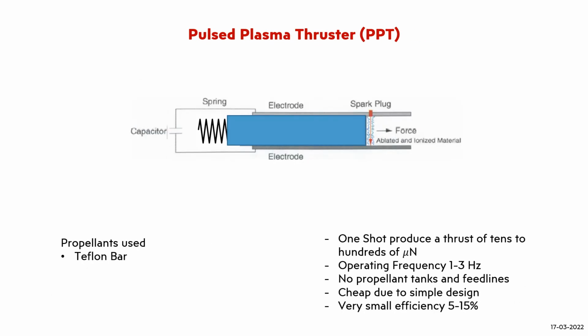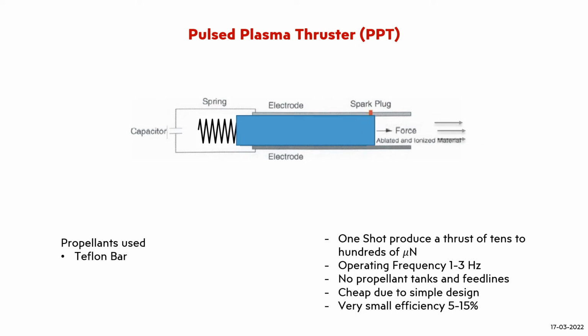Now coming on to the pulsed plasma thruster. A pulsed plasma thruster is a very simple electric propulsion thruster. A solid propellant bar, usually Teflon, fills the gap between the two electrodes connected to a capacitor bank. A spark triggers an electrical discharge across the surface of the propellant. The heat from the discharge ablates parts of the propellant and ionizes it. The ionized propellant is then accelerated by the electromagnetic field, similar to the MPD thruster. A simple spring advances the bar axially for the propellant resupply, as shown in the animation.